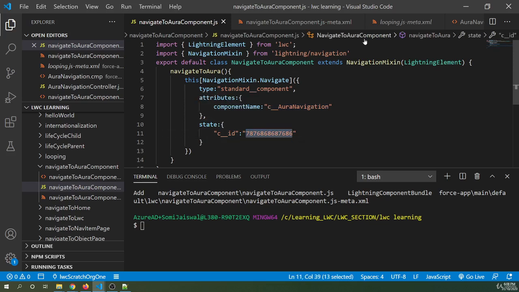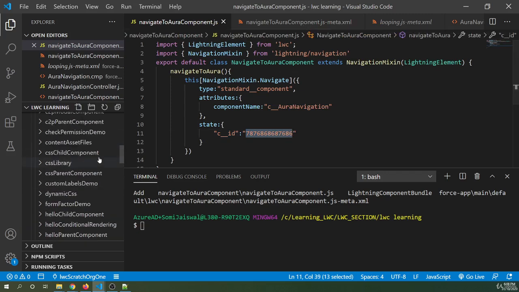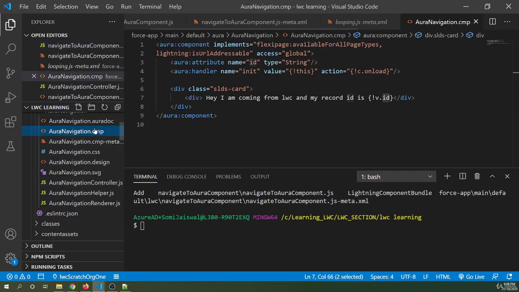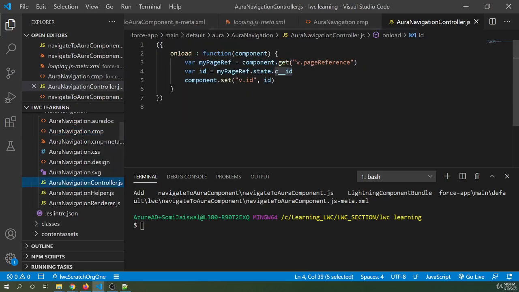And in the Aura component, we have created an attribute id, and we have created a handler. This handler will be called on the page load or when the component loads. It immediately calls this onload method. It will go to the controller. In the controller we are fetching the page reference.